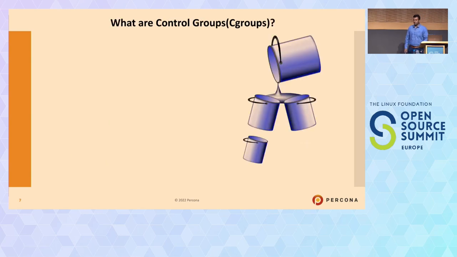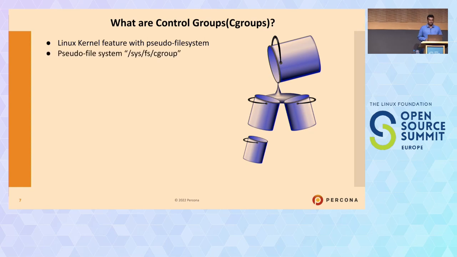So let's talk about control groups. cgroups is a Linux kernel feature, managed through a pseudo file system, which in general is /sys/fs/cgroup. Whichever Linux machine you go to, it should be there. And it's hierarchical in nature. The simplest example is buckets. Assume you have a big bucket with a capacity of 10 liters, and you pour water into smaller buckets. No matter what you do, the smaller buckets cannot exceed 10 liters, because the top bucket only has 10. Similarly, at the second level, if you have 5 liters, you cannot pour more than 5 liters into the lower buckets. So it's hierarchical in nature.